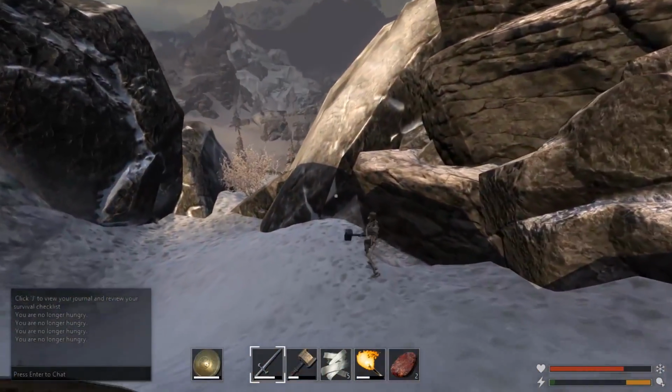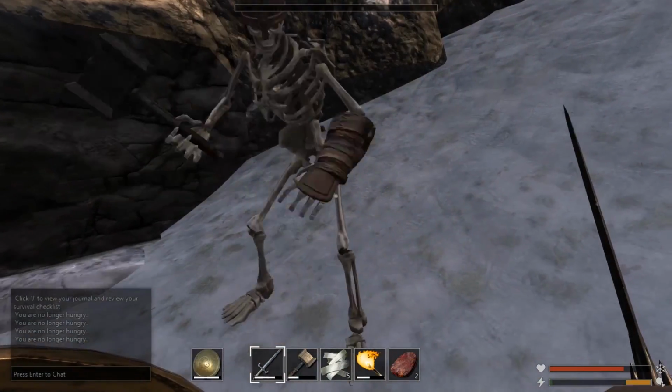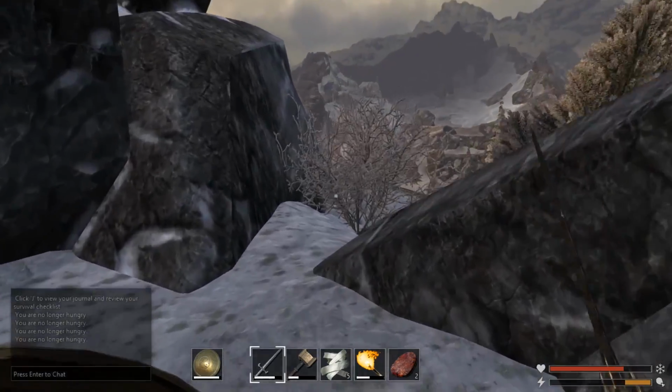Ow. Bugger off. Don't like the likes of you. Right. See if you've got a skull. You do have a skull. Can't be bothered with the tin ore, because I'd have to do all the smelting and stuff.